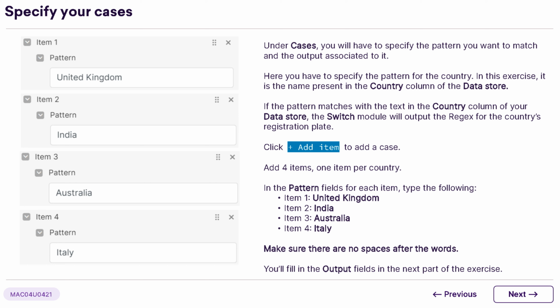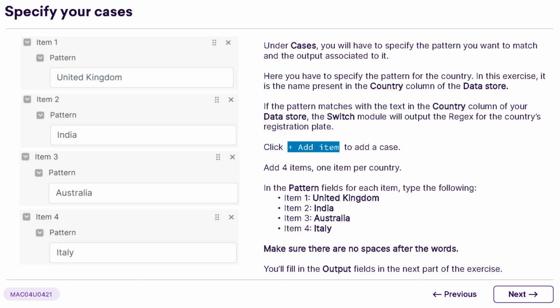To get this rolling, you'll start by adding a case for each country you want the system to recognize. Clicking the Add Item button allows you to create a new case. You'll need to add 4 cases here, one for each of the specified countries: United Kingdom, India, Australia, and Italy. In these cases, pay attention to the entries in the pattern fields.